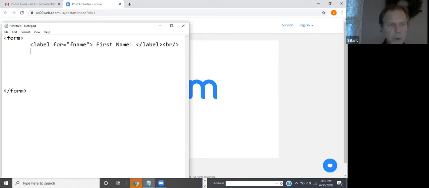And now I'm going to add the input statement. So less-than sign and the keyword is input, and you have to give it a type. So the type attribute equals, in this case, text. Then I'm going to give it an ID so I can reference it, and I'm going to call this fname. That'll be my ID. And then I'll give it a name. That's the other attribute you use in the input tag, in double quotes. And I'll call this fname also.